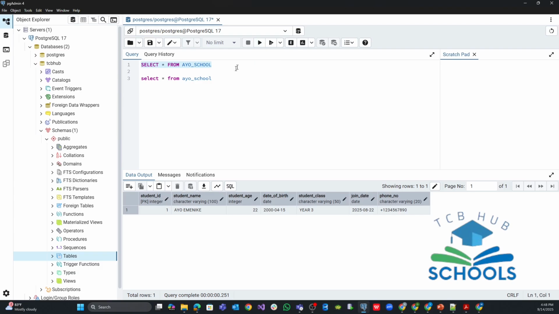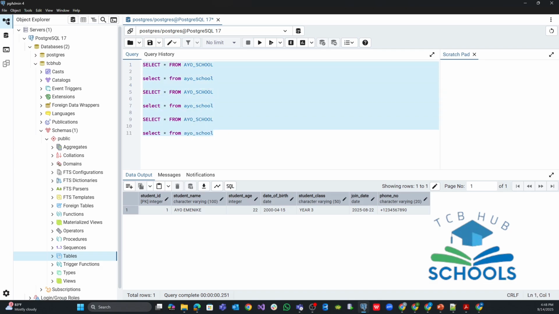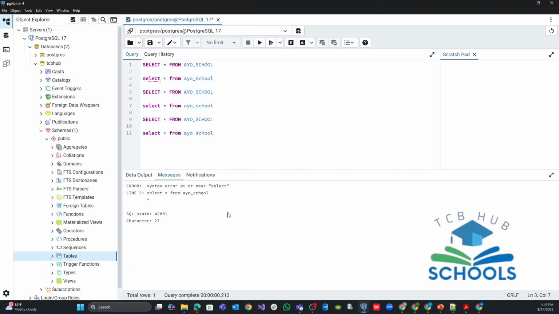One is used to execute more than one line of query. Let's say you have a whole bunch of SQL queries, plenty of things here. Let me just multiply it, and you want to run all of them at the same time. You can highlight it and execute as what? Of course, this will throw an error because of our guy. Let me just close it up. Okay, I'll come to that part.